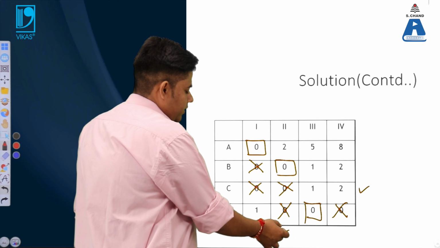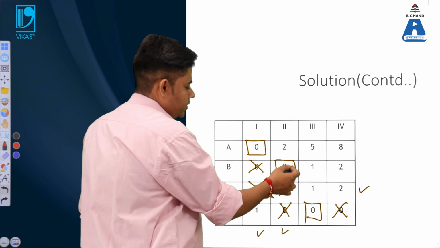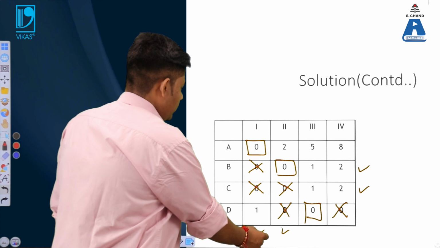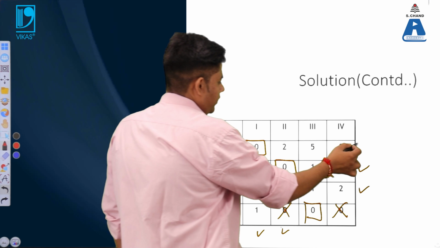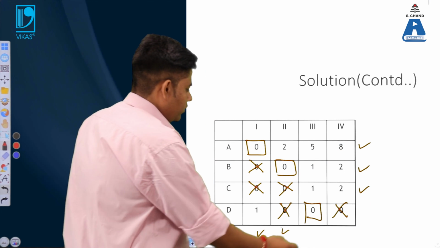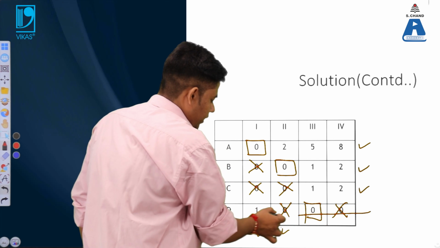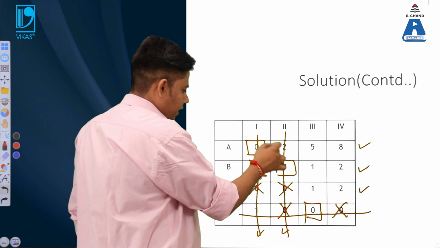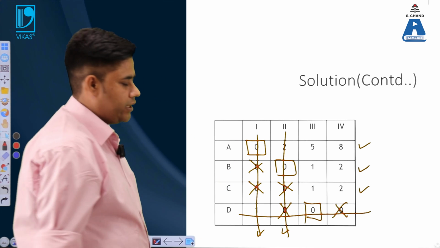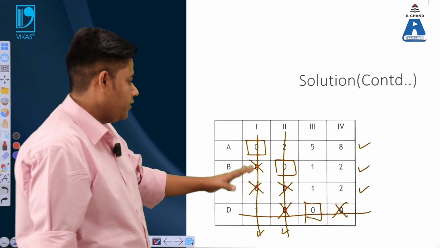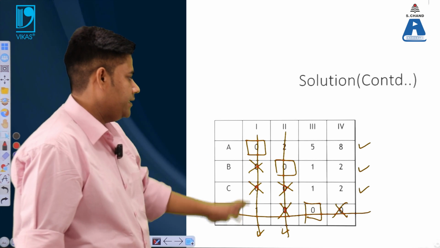Let's say this column is having an assignment, which is this. So we need to tick the corresponding row. This column is again having an assignment, so we need to tick the corresponding row. Now what is to be done? We need to cover all the elements of the unticked rows and the ticked columns, so that all my zeros in the matrix are covered. So with this procedure you can cover all the elements with the minimum number of lines.